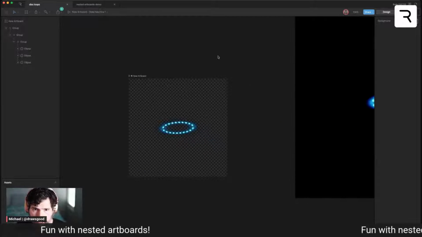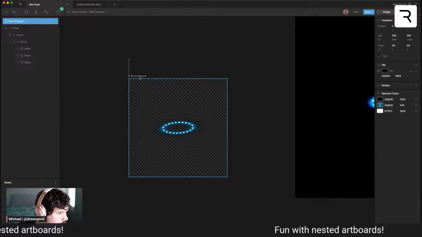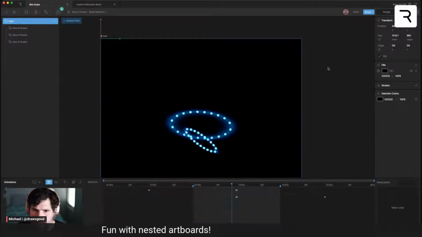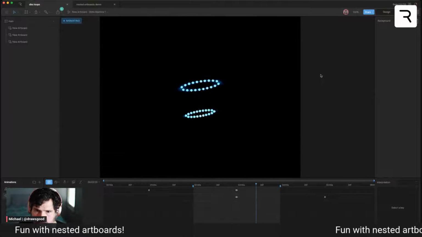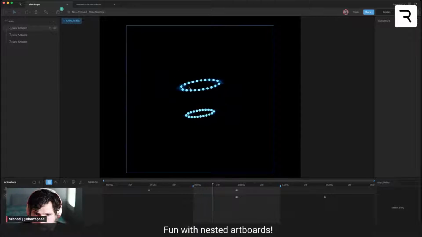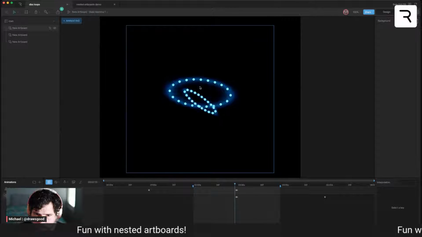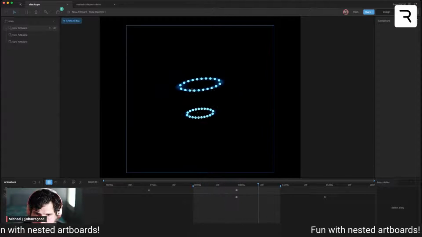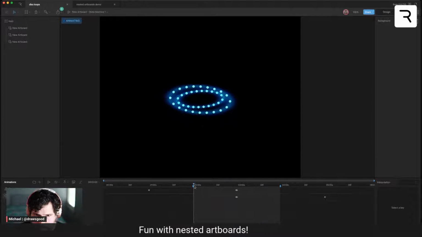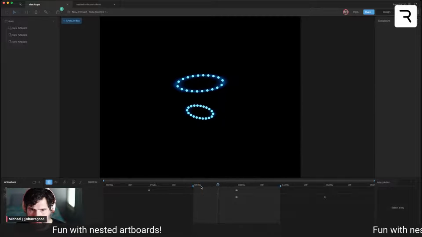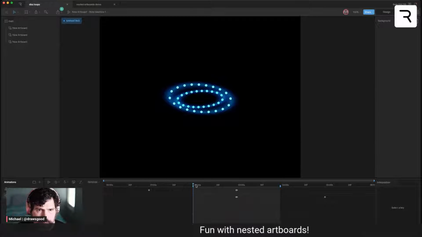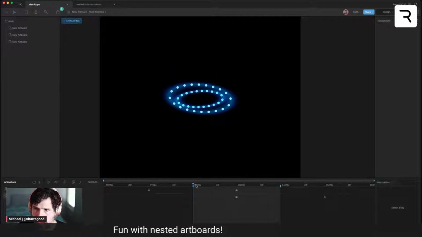We'll get into what we're going to be looking at creating today. I shared this a couple weeks ago. This little animation, I'll play it right here. It's just a couple circles or ellipses with some trim paths that I've duplicated over and over again to get the dashed circles around the ellipse, and then some glow effects using blending modes and some scaling and skewing, which I'll show how that works here in Rive in a bit.